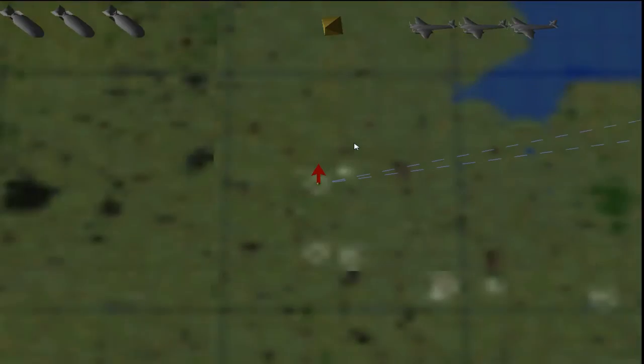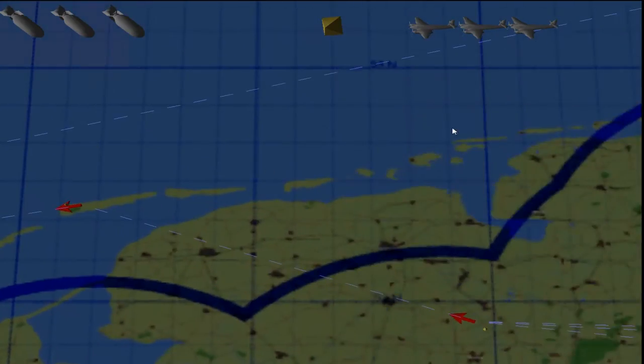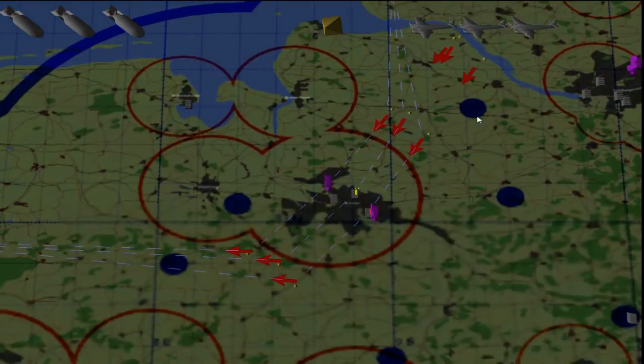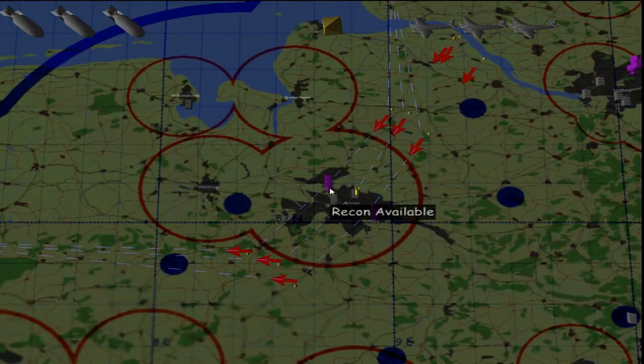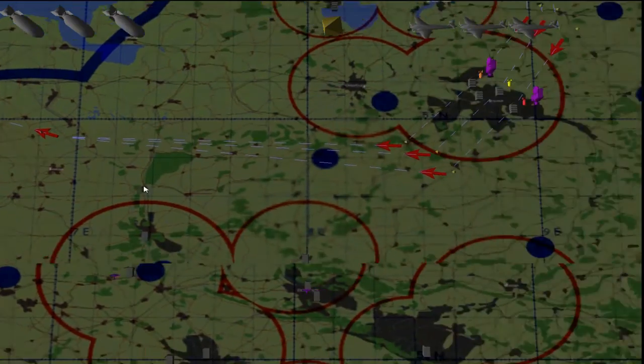Quick look at the map. So we'll be heading out of North Norfolk, then diving down, and we'll be hitting Bremen. Primary target's here, the oil refinery is here, and that is the industrial complex, and then we'll be a simple exit out to the North Sea.